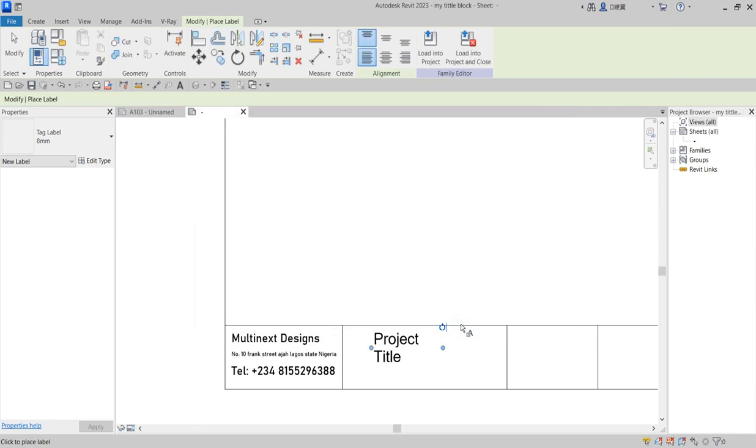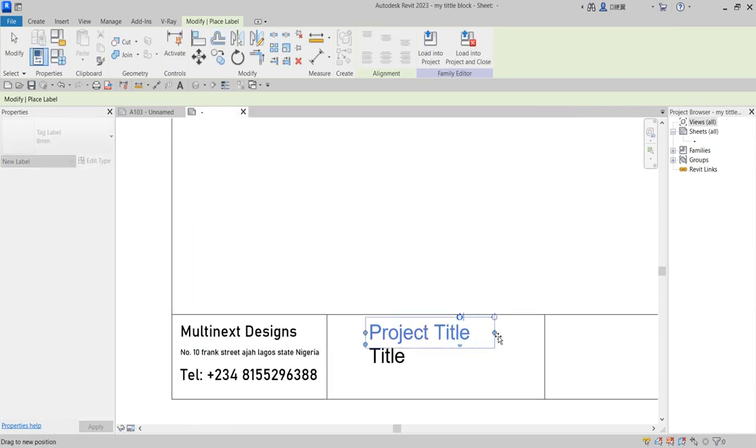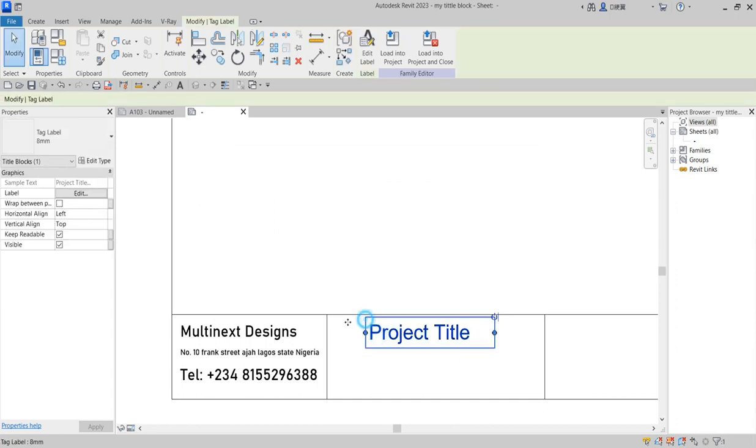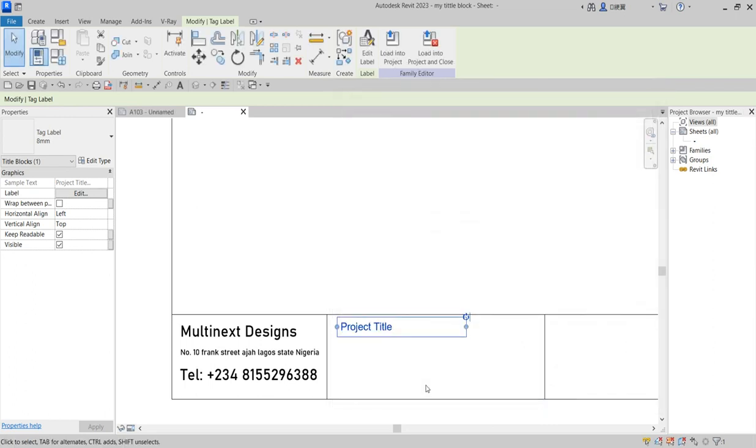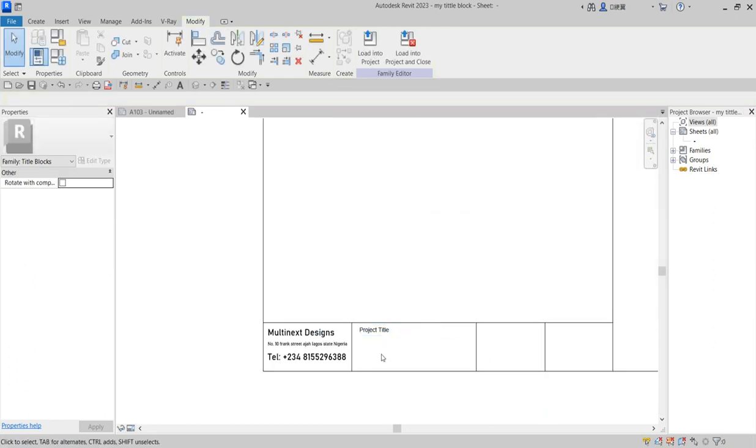So you say okay. So that's what you're going to display here. The project title is here already. Press it and adjust. So you reduce the size the way you did for that particular one as well. So here, and then you change it to something like, let's say, 4. So that's okay for that. It's now reduced.